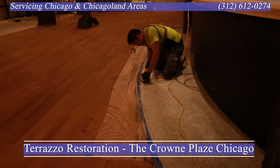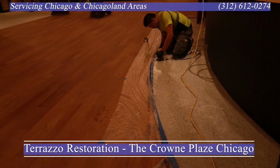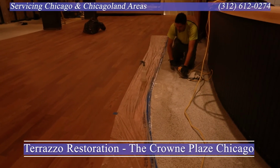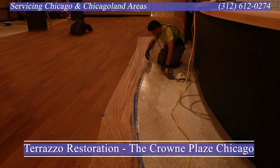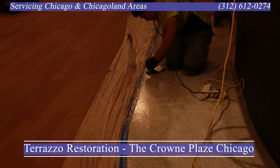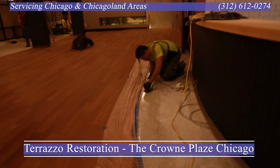So to give you a service recap, this job is just under $7,000. It's a 5-day project, 4.5, 5 days. The only reason it's extended to 5 days is because we have to work around a lot of other contractors. The service type for this project is a full restoration. We ground this floor down at 100 after removing the sealer and the wax on there, and we brought it all the way up to a nice polish.